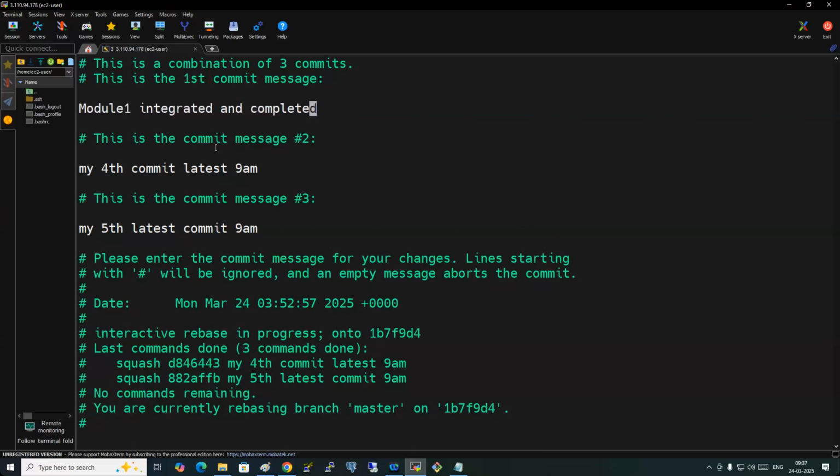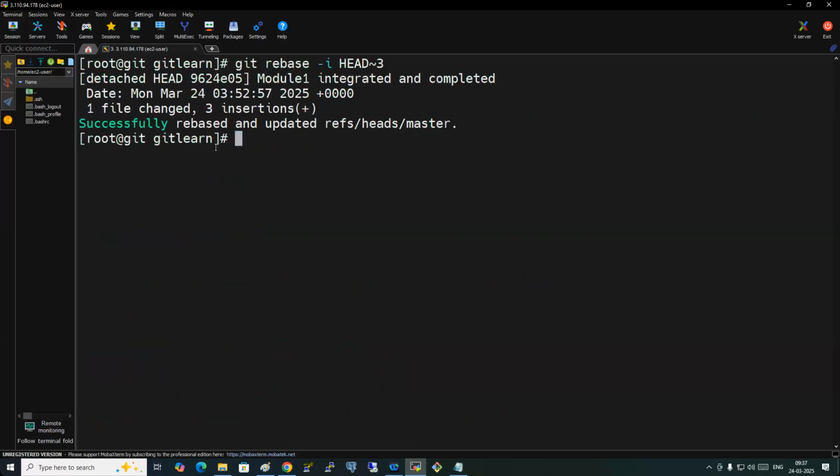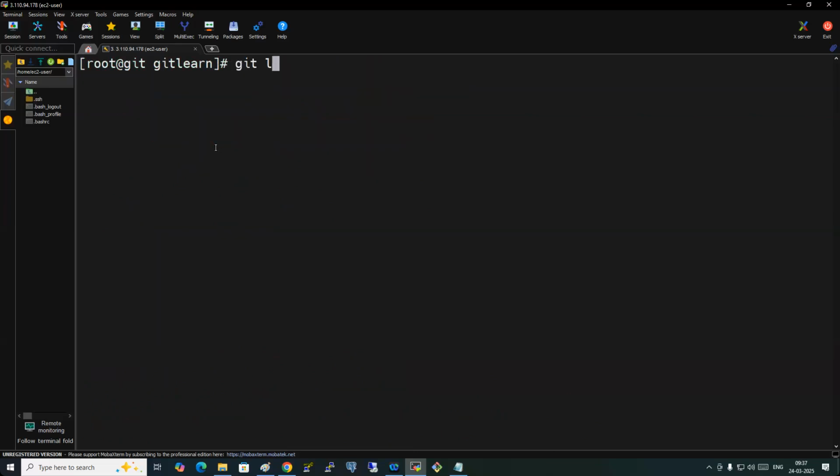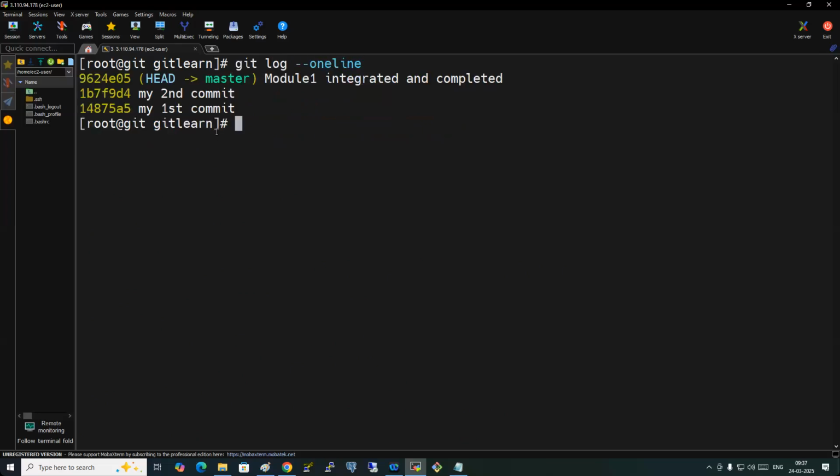Okay. Save. Now if I do git log --oneline, you see, where are my 3rd, 4th, 5th commits? Now it has been combined, right? It has been combined and showing or not.